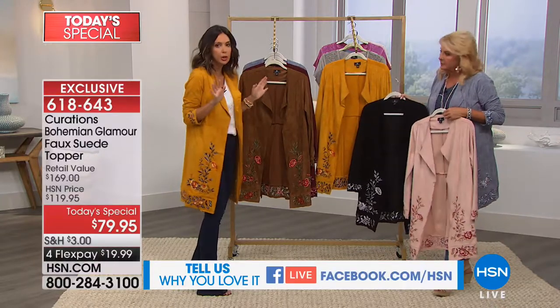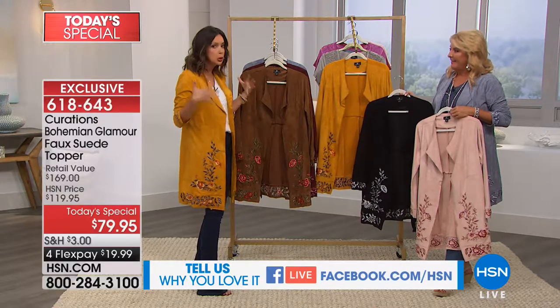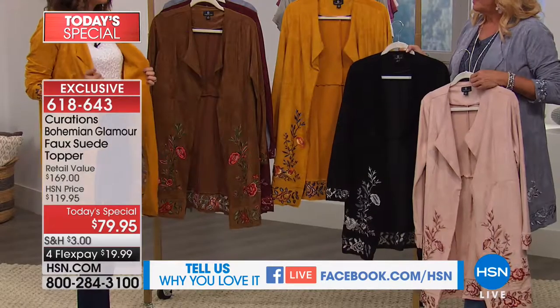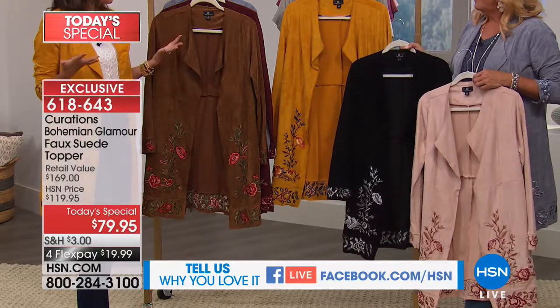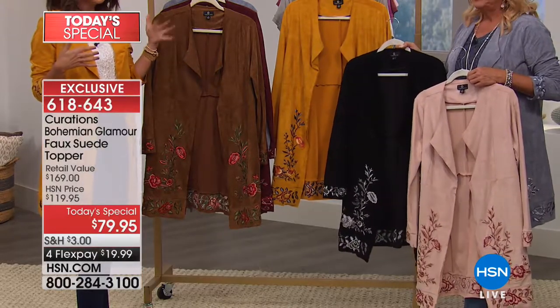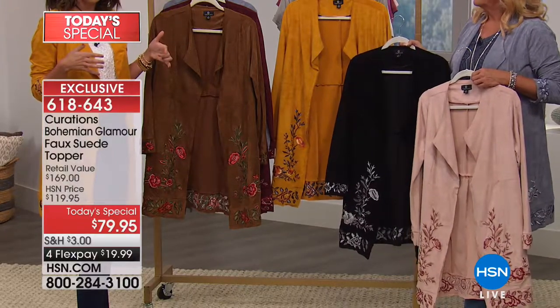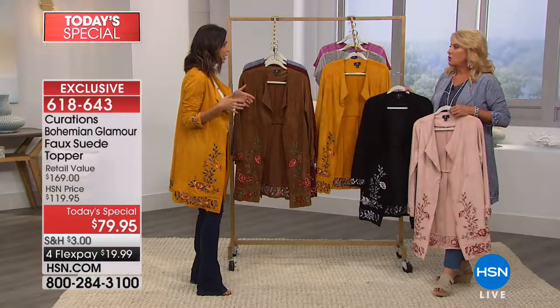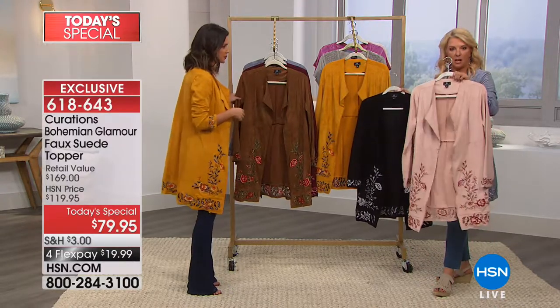They were able to put this together in a fabrication that looks like suede, feels like suede — none of the high maintenance or high price tag of real suede. It's like butter. With 13-way stretch, this is a loose-fitting garment that drapes across and really elevates whatever you're wearing. It's that third piece — you put it on with jeans and a t-shirt and suddenly you're like, 'Well, hello!'